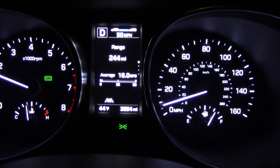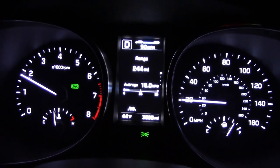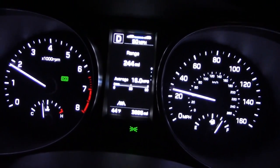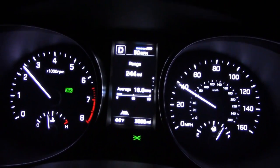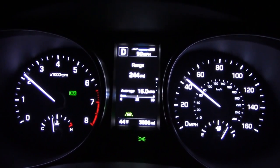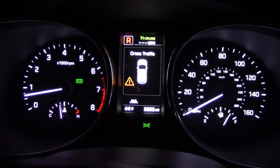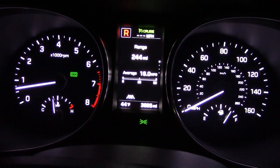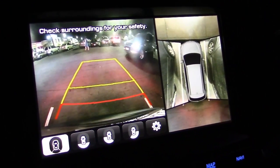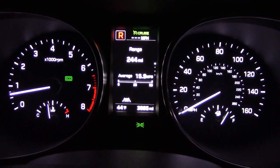Now I just press the gas and it'll speed me back up. You could drive from Maine to Florida like this if you could keep fueling the tank. It's really impressive — not just as a safety feature but it's also quite luxurious not to have to use your feet and legs all the time. Very, very comforting. Cross traffic monitoring is really a great feature and I like the display of it. And on top of that you also have the around-view monitor, which tells you which way things are going — an incredible safety feature, very well executed.